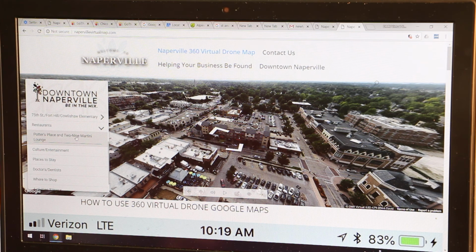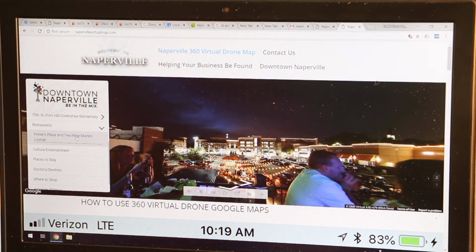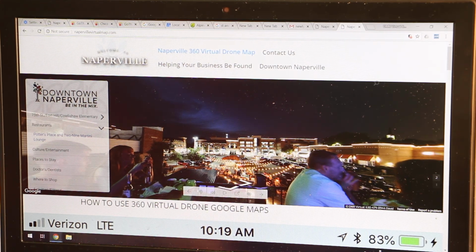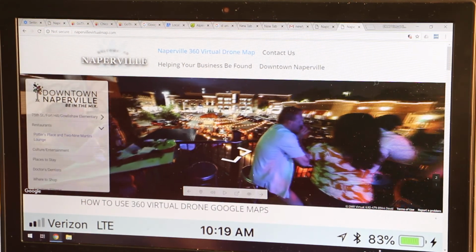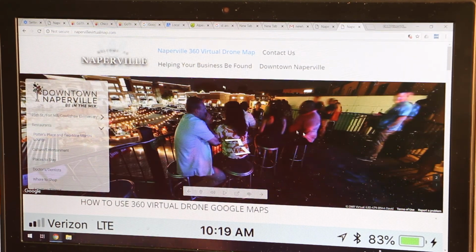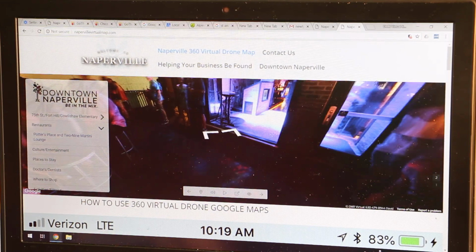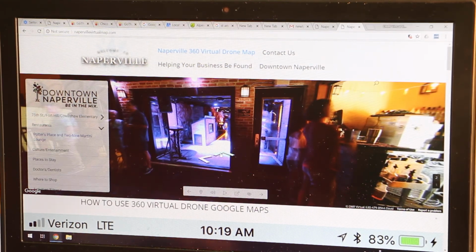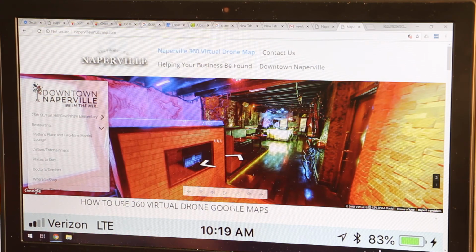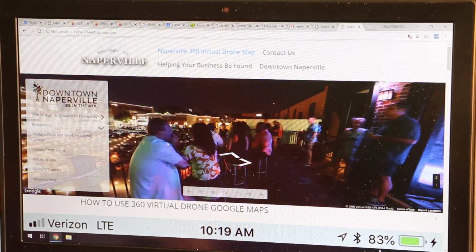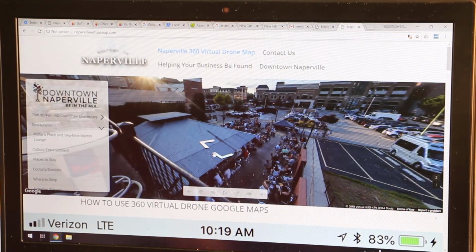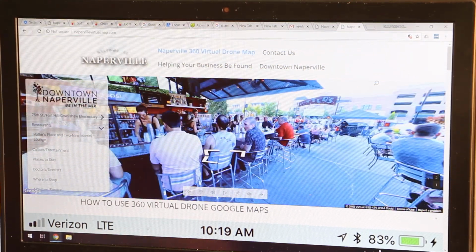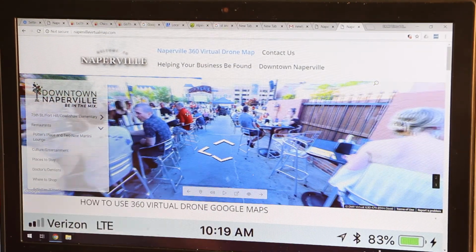So if I were to click on that, you're actually going to be directed immediately into a tour, or a 360 Google mapping of that business. In this case, it's Potter's Place. You've got the view, again, from downtown Naperville. This is a night shot that they had done with the Google Map imaging, and we connect them in both directions here. You can move through the top level, and you can move from the patio or the balcony over, and you can move down below into their main, this is their music area.